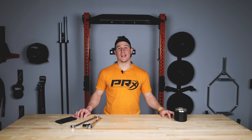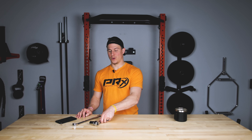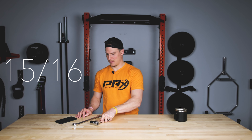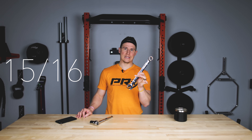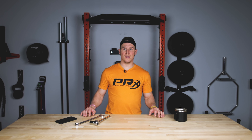If you've just finished installing your rack, chances are these tools are only an arm's length away. As far as the tools needed, you're going to need a ratchet with a 15/16th socket and a 15/16th wrench. There are eight pivot points on your folding rack, and if any of these or many of these are too tight, it is going to make your rack very difficult to fold up and fold down.